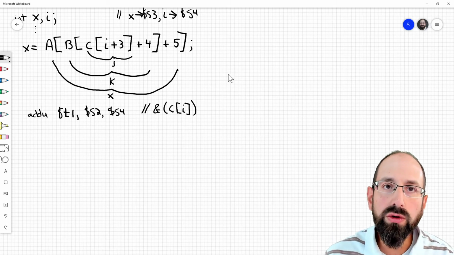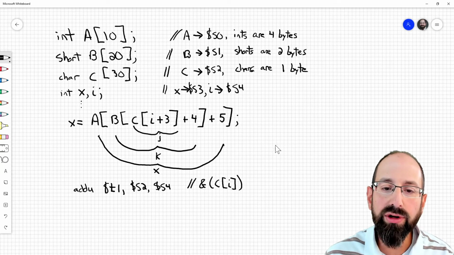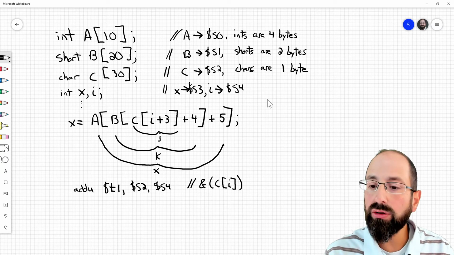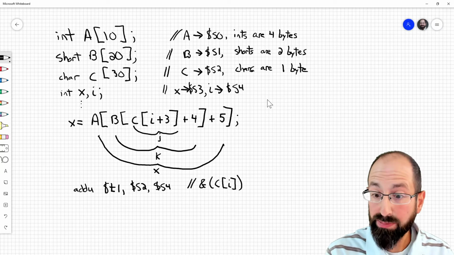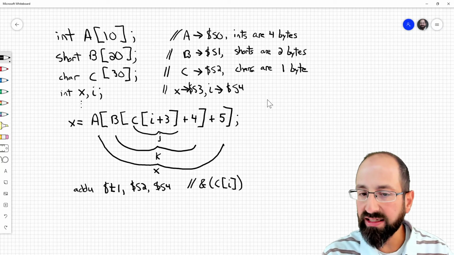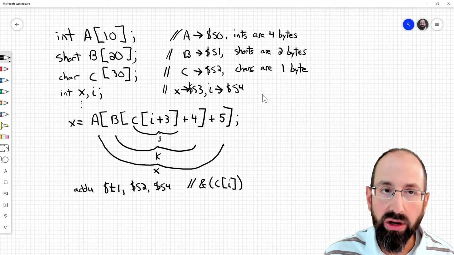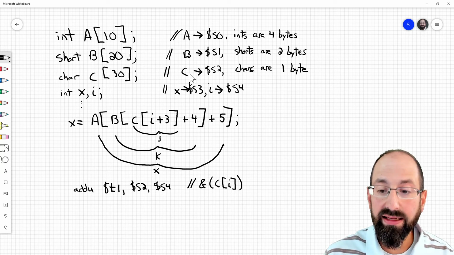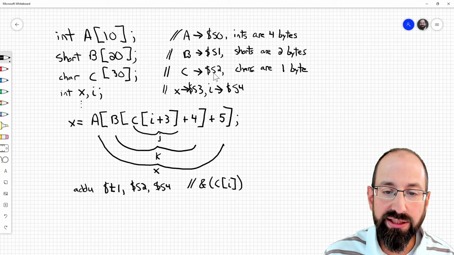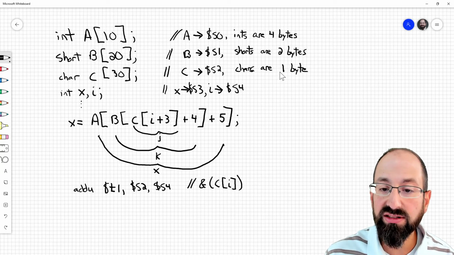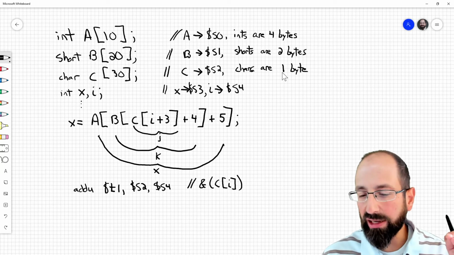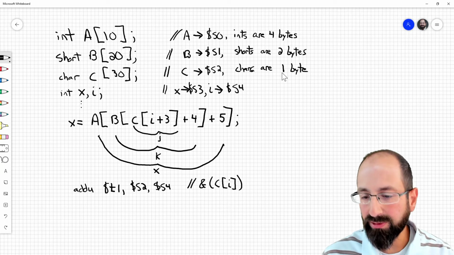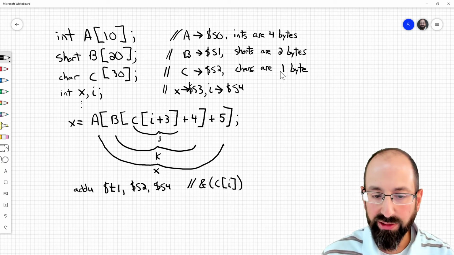Our loads and stores are calculating an address in memory corresponding to this linear array of bytes, where each byte is its own +1 address in memory. In this case, we're accessing C of I, and so I is corresponding to individual bytes. Each of those are characters. Each of those are just single byte entities. Our addresses would go 1000, 1001, 1002, 1003.